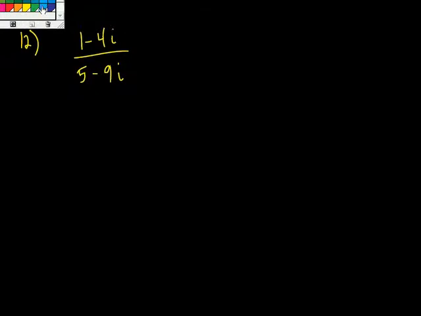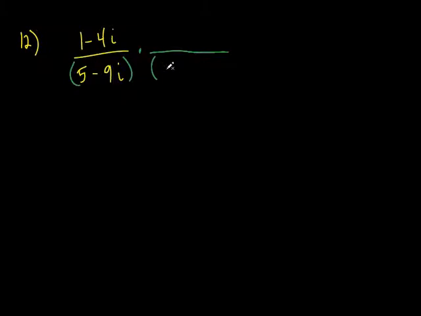Well, we have a little method, don't we, to get rid of that i. Now, I don't just multiply by an i. It's not going to help us. 5 plus 9i. Right, and what do we call that thing when I multiply by 5 plus 9i? I call that the what? Starts with a C. Conjugate, right. It's the conjugate of this.